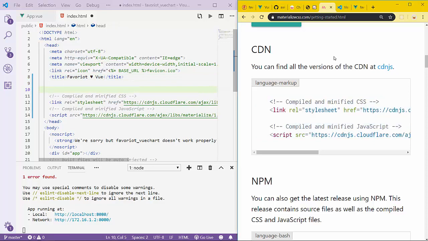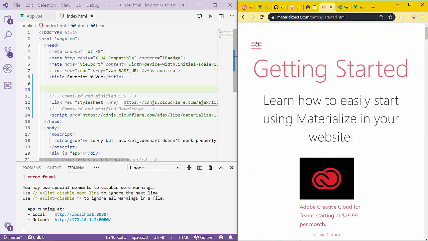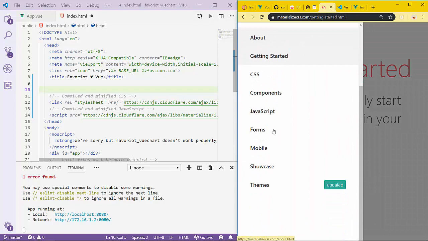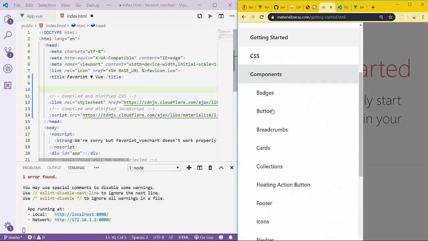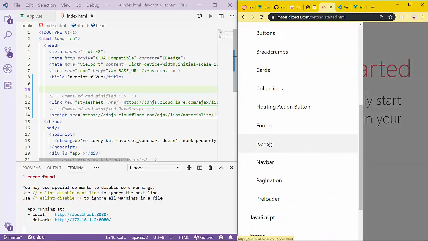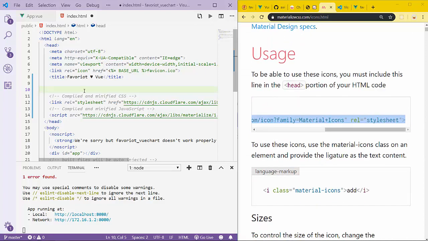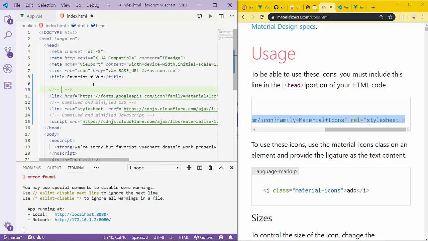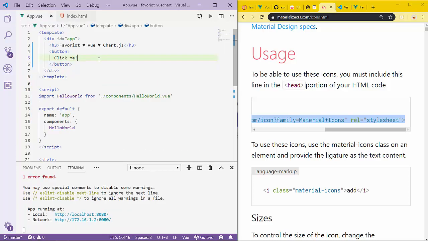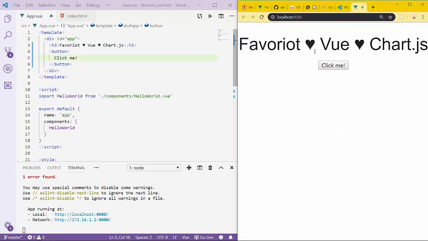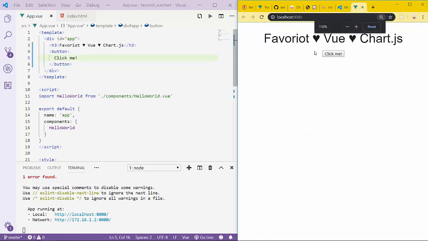And then also I need the material icons, so let's go to components and icons. Okay, I'll copy it and insert it here, the material icon. Nice. Okay, save it and save our Vue application, and look at that. It looks more beautiful, right?